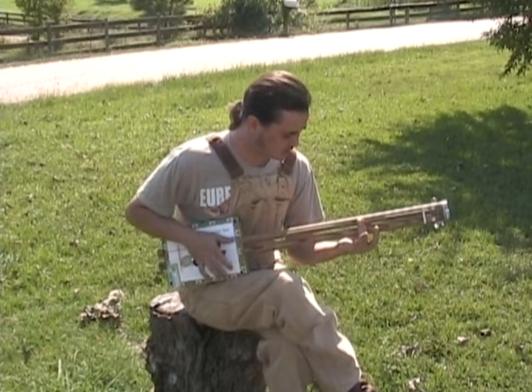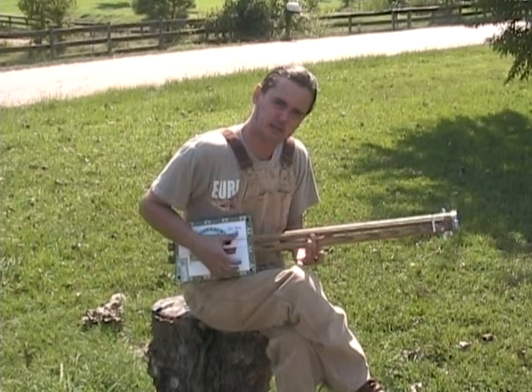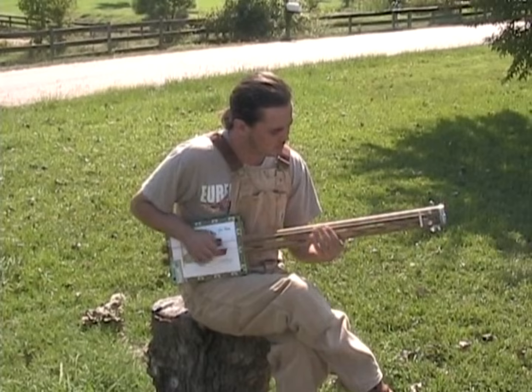Then take your slide up and let these strings ring without the slide touching these. Or the opposite. You can, so you get used to that. Then once you get that down, then try bass line without playing these. Diddly bow, one string kind of.